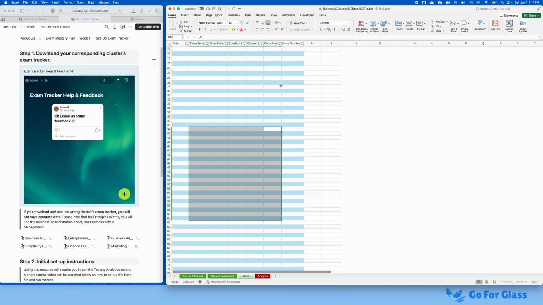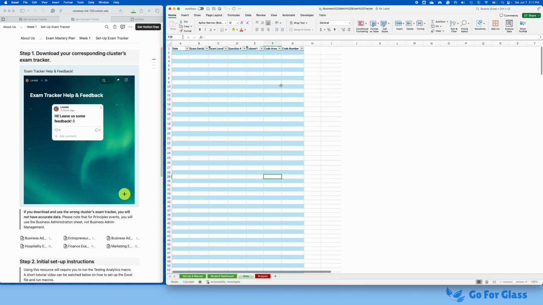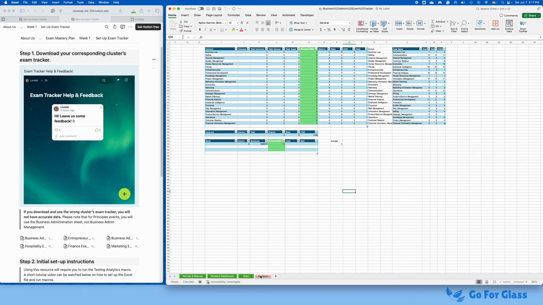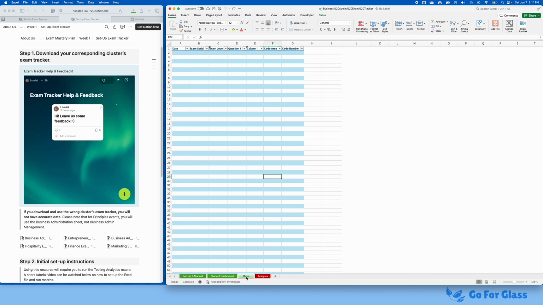Finally, we have the Data tab. This is where you're going to fill in your data. You should view this as the last tab in your dashboard because this red tab down here, Analysis, is full of a bunch of formulas and references you really don't want to touch. Feel free to look. It's super cool. It took me a really long time. But if you edit anything, you do run the risk of all of the macros and connections breaking, and that would be really sad.